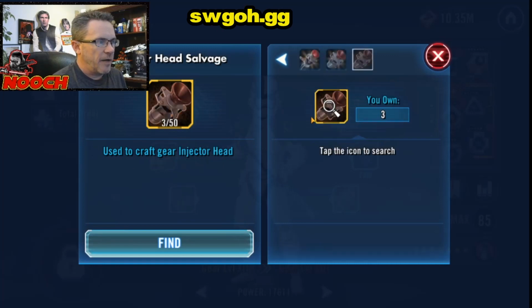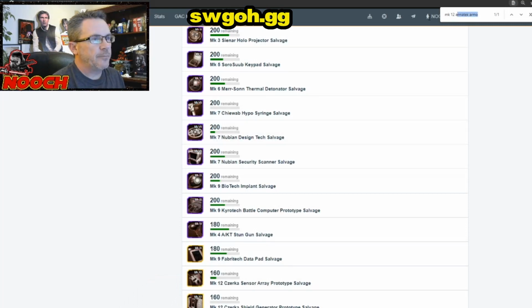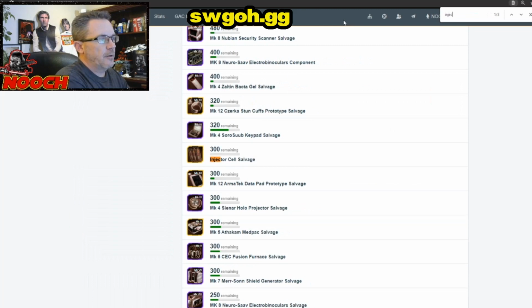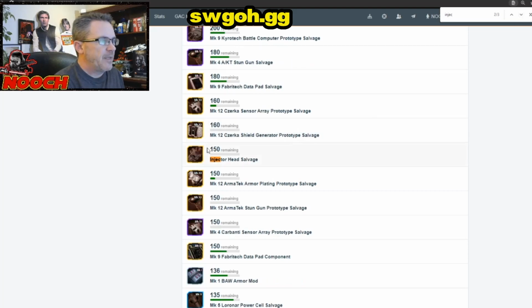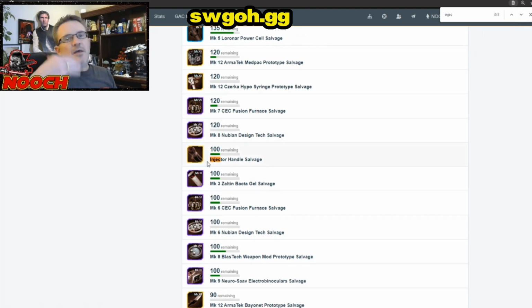There are several different versions of these. Injector head salvage. Let's see how this is broken down on there. Injector cell salvage. So yeah, I need 300 of these. These are all sister pieces of gear too. Injector head salvage, need 150. Injector handle salvage, need 100 of those. Every time you take somebody to relic, they need 50 of those.